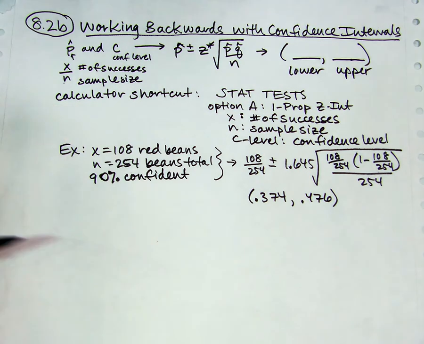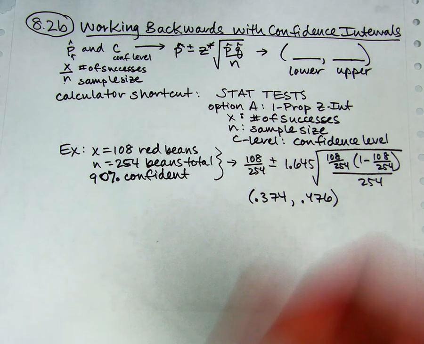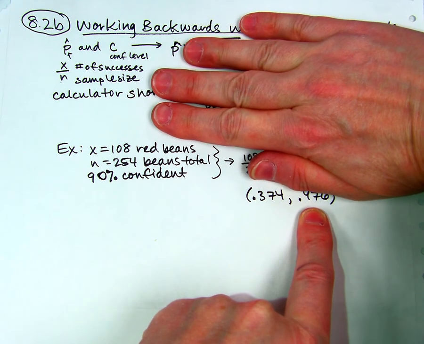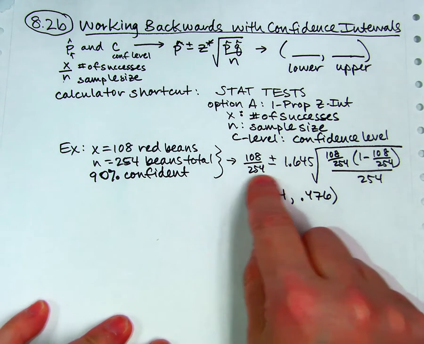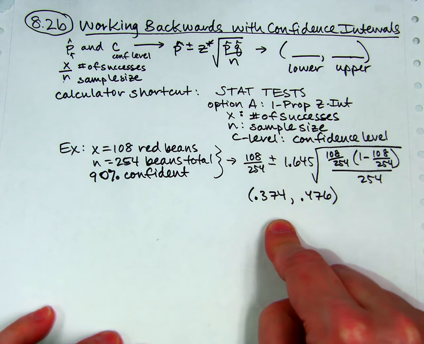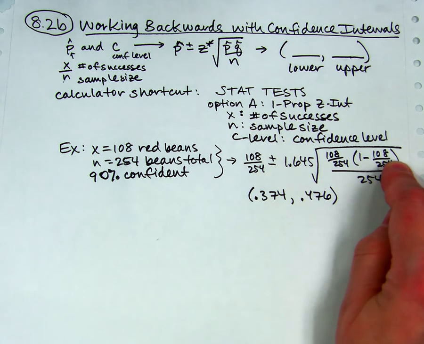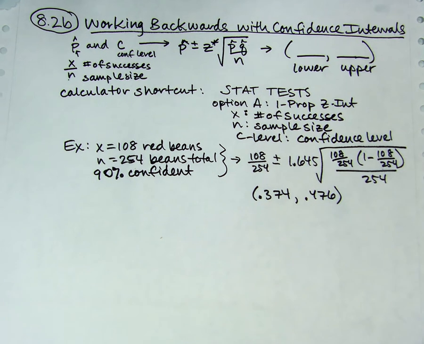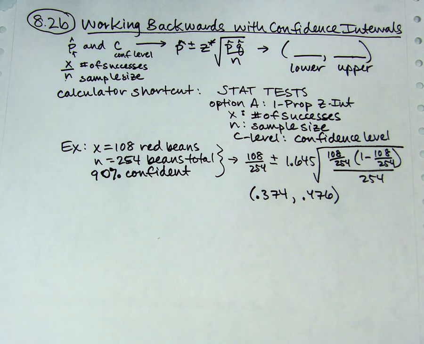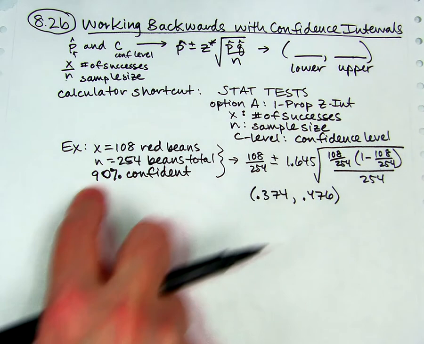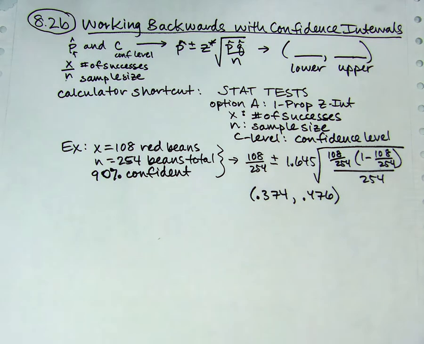However, please be cautious about this, because on the AP test, if you don't write any of this stuff and you just write that, they will mark you down for not showing work. So my advice is write this out and prove that you know the formula, and then use the calculator shortcut. So don't skip this step of writing everything out. I will also mark you down if you don't show enough work. So if you just use the shortcut and write the answer, that is not enough. And that's why I didn't tell you this last week in lesson 8.2a, so that you would not make that mistake. So anyway, that's a really short, fast way of making your calculator do the magic. These three numbers are what it needs, and it gets you an answer.